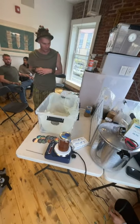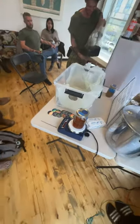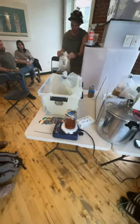I just want you to tell me, this is two gifts, right? The first one, if you can tell me what bulk substrate this is, you get the gift. Manure.